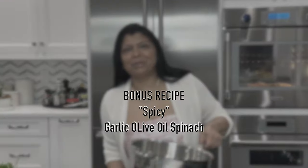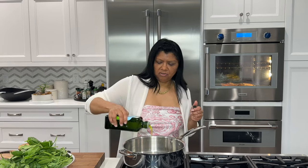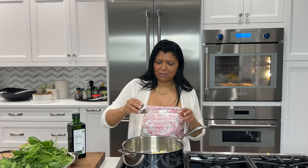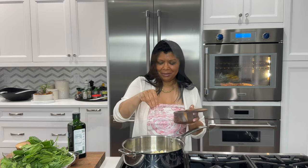While the salmon is baking, sauté spinach and garlic in olive oil. Add my extra virgin olive oil. I'm adding in the garlic while the pan is still cold, or the oil. We like a little bit of heat, so red pepper flakes, pinch of salt, pinch of fresh ground black pepper.